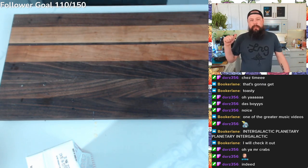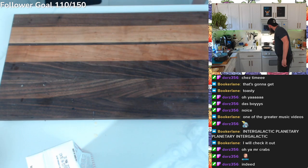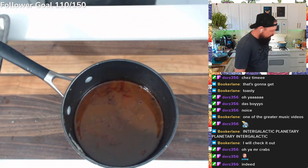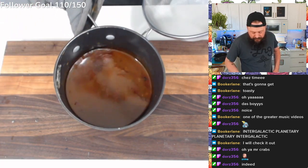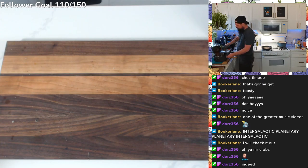So what do we got? So our brown sauce is going back, our espagnole. Let me show you what this looks like now. Ooh, that is hot. Kind of hard to see down in there, isn't it? Let's see if I can get a little closer. There you go. So we've got a nice brown sauce, so we're going to sieve it through. It's got that nice rich color. I keep forgetting it's hot. It's almost like a brown gravy, but it's got some of the tomato puree in there. We've got some peppercorns and a bay leaf that we don't want in, but we want to keep our sauce. It's like a double up on this sauce.